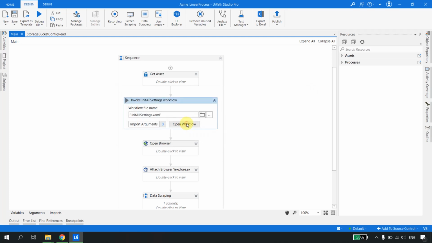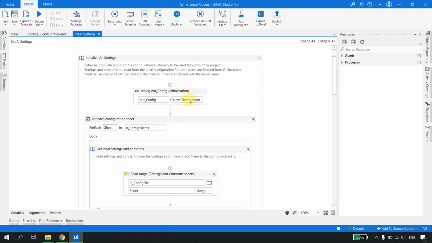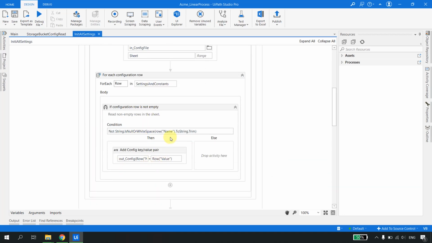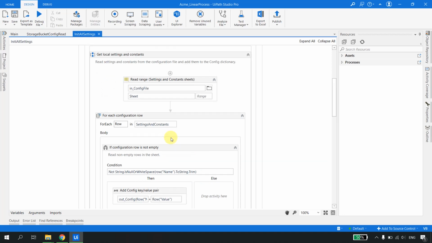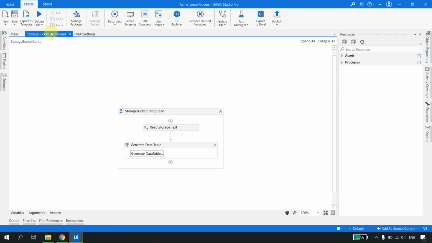If you would have noticed in the Edit All Settings, it was just giving you a config object and iterating each and every item of the data table and outputting the values. The same way we can also do that. So I will just copy this. Okay, let us not copy, let us create it.